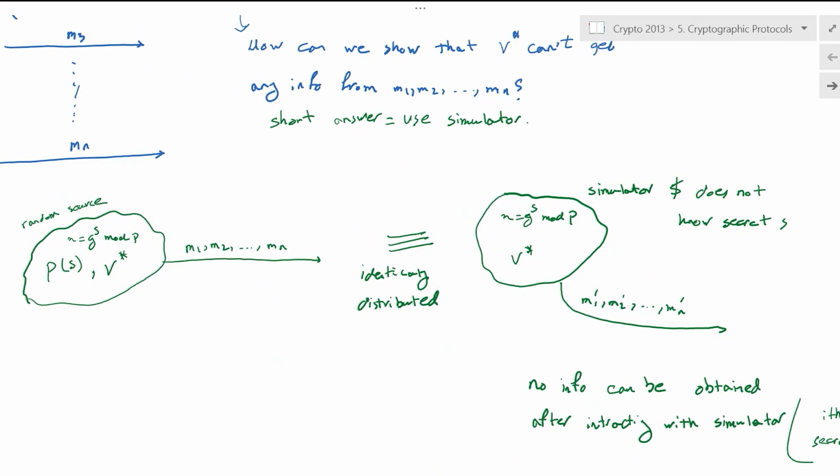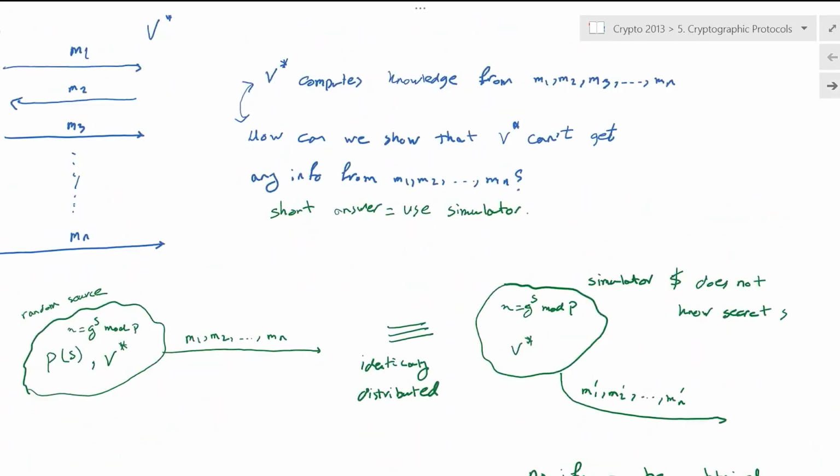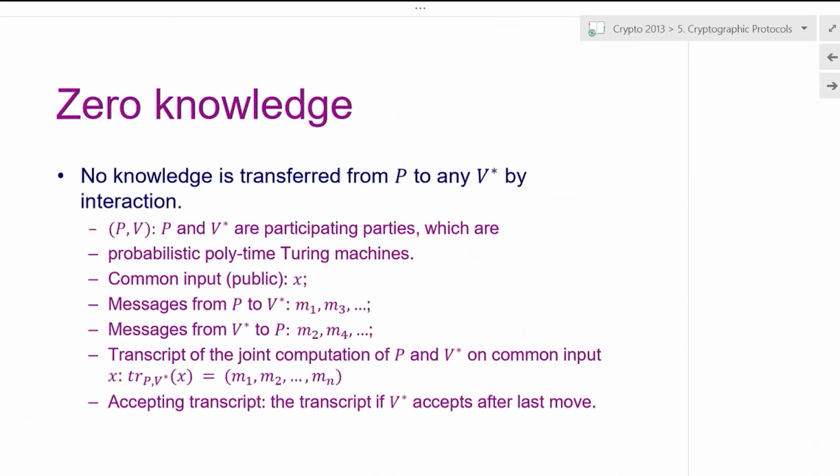We can always let him play with the simulator, and we know that our simulator doesn't know the secret key. So even though they interact for an infinite amount of time, the verifier wouldn't be able to learn anything, because the simulator itself doesn't know the secret S. It's just producing these accepting messages to the eye of the verifier. Right. I think when we get to some examples, this will become very much understandable.